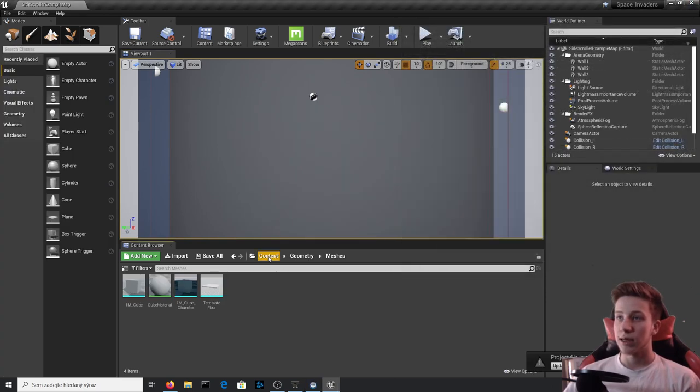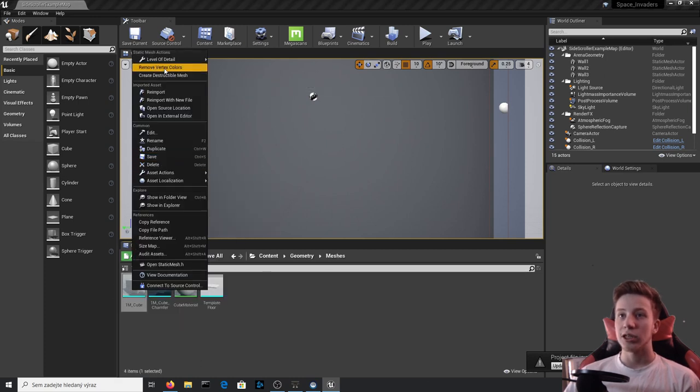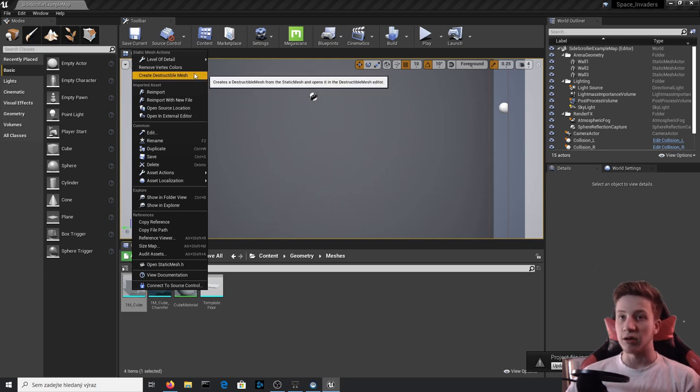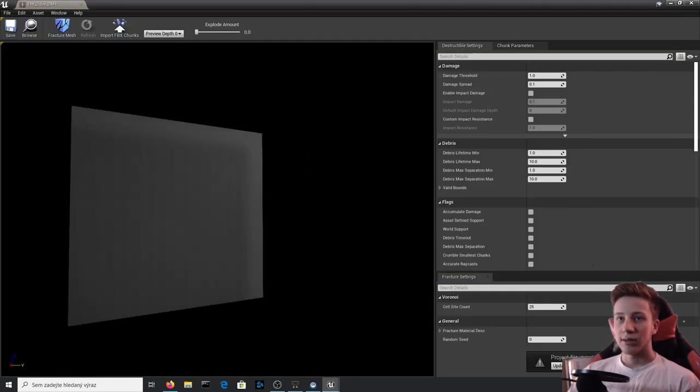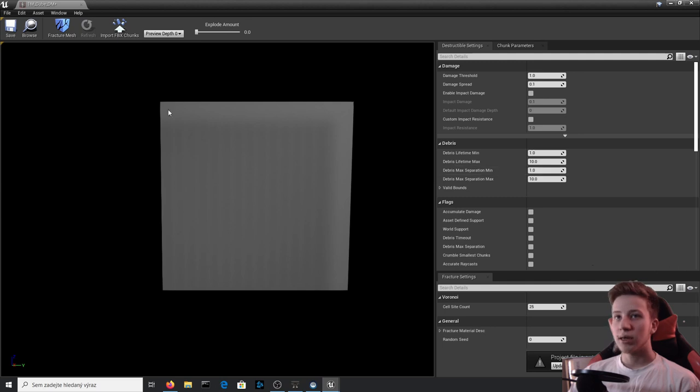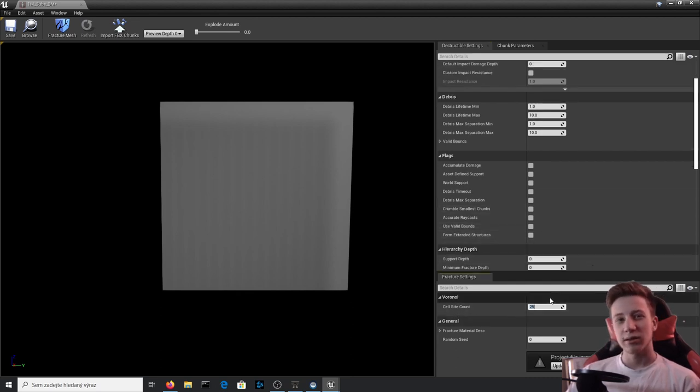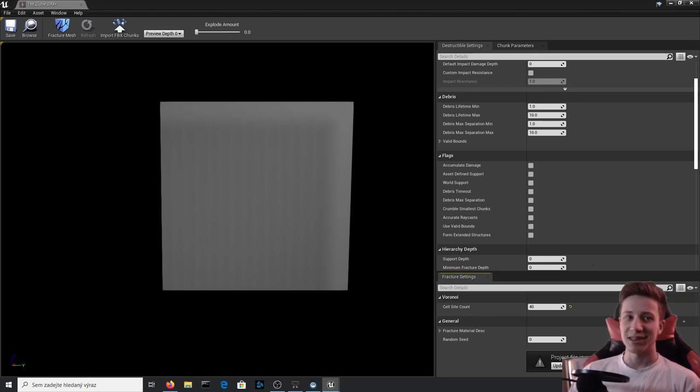So let's close it and go back to our meshes and right click on it, and it should have new options, and that should be Create Destructible Mesh. Click on it. Now it just needs to load your textures and shaders, and it actually doesn't do anything, but that's what we are going to fix right now. Trust me, you will love it. I loved this when I discovered what Unreal can do. Enable Impact Damage, that's the first thing you need to do, and Cell Site Counts, you know what, let's make it really destroyable. So let's set it to 40. This is overkill as hell, you probably shouldn't do it, but it will be fun, trust me.